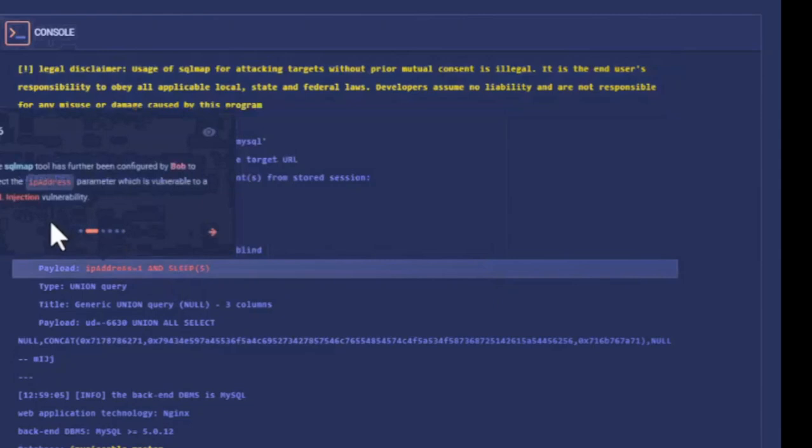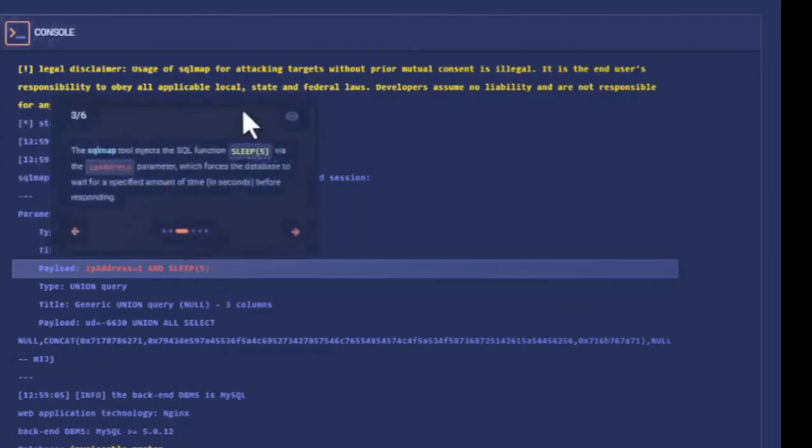The SQLMap tool has further been configured by Bob to inject the IP address parameter, which is vulnerable to SQL injection. The tool injects the SQL function sleep 5 via the IP address parameter, which forces the database to wait for a specific amount of time in seconds before responding.